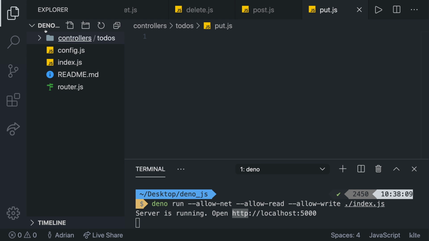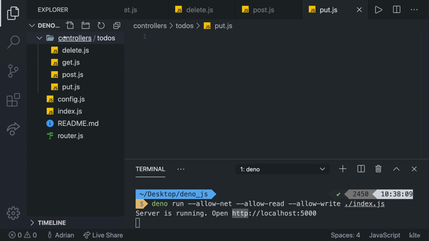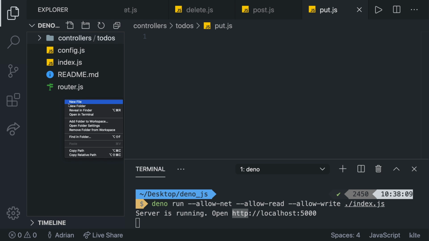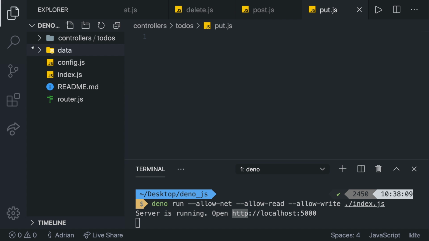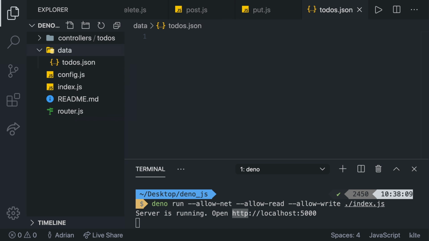Great. With that, now that we've done that, we need to have some database. In this case, our database is going to be pretty simple. We're going to create a new folder called data, and inside of there, we're going to create a to-dos.json. In this case, our database is basically a JSON file. So what is going to be inside of that JSON file? I'm going to paste it for you, and also I'm going to leave it in the description so you can just copy and paste it, but feel free to add your own to-dos if you want to. So give me just a moment.